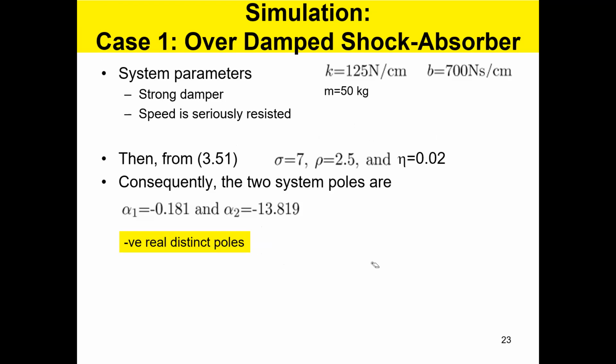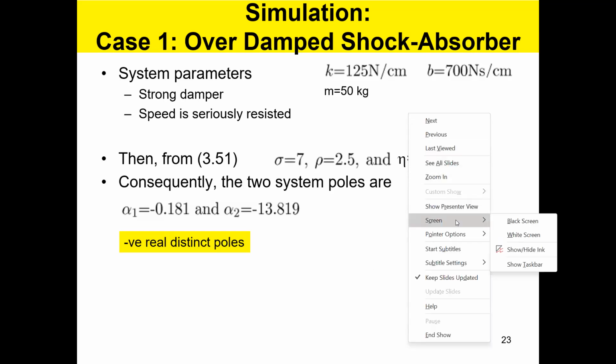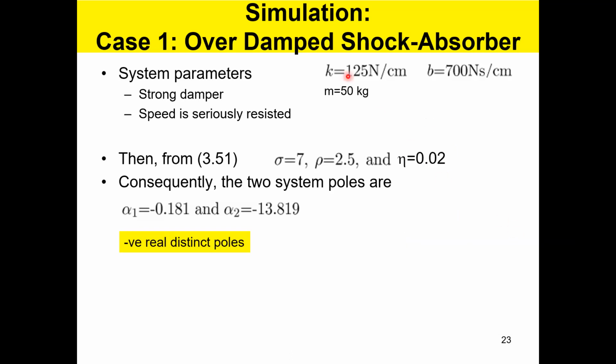It's not complete if you do not simulate this one also, right? How to do that? So let's define the system parameters. What do we have? We have a spring, and let's put a number for the spring constant. I would say 125 newtons per centimeter. So every 1 centimeter that you squeeze, you have to deliver 125 newtons. Or in other words, it's about 12 kilograms. So you put 12 kilograms on the spring and you get only 1 centimeter squeeze, okay?